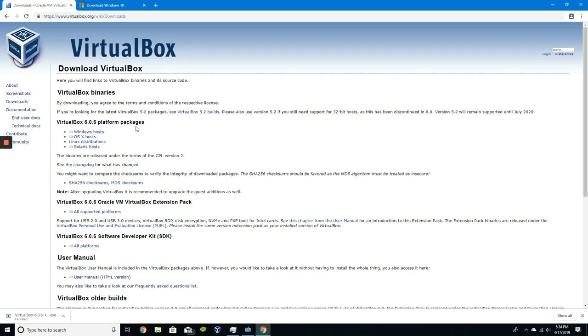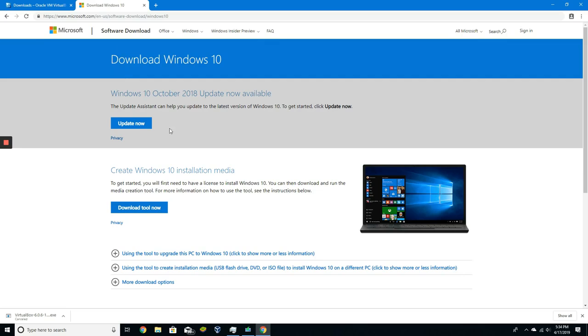But once you're done downloading that, if you want to run a Windows 10 virtual machine, you'll obviously need to get the Windows 10 ISO. To do that, you can just go to the Media Creation tool. You can download this from this link up here. I will leave a link to all of this. Microsoft.com/en-us/software-download/windows10. Or just search it up if you want, but I will leave a link. Then you can download the Windows 10 Media Creation tool. This will allow you to create the ISO file so you can actually boot it from the virtual machine.